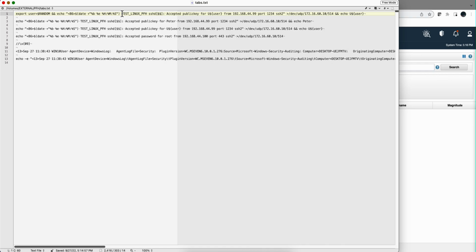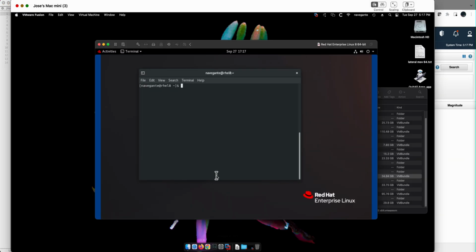I changed the log source identifier from my log source, and I put the IP address of my QRadar box in here in order to make sure that everything keeps working well. Let me actually grab that and go to my Linux box and paste it in here.